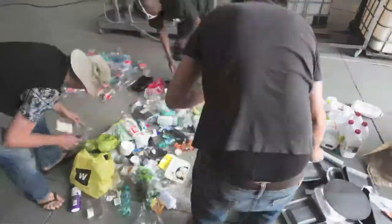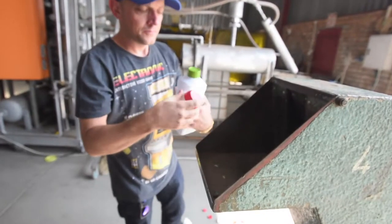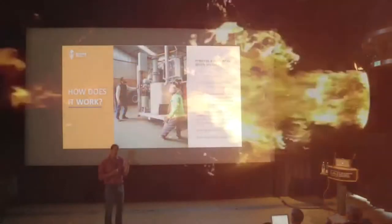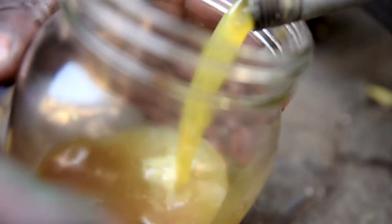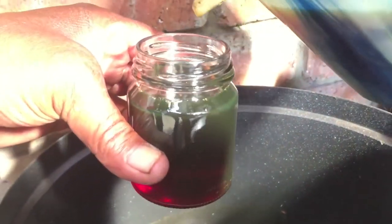You can pick up this machine, you can dump it where the plastic is, and you can turn that plastic into electricity, because you can vaporize it into gases and burn those gases in a generator. Those gases, number one, are 17 times cleaner than natural gas that comes out of the ground that you would burn in a generator. Number two, the two liquid fuels that come out of it are twice or three times cleaner than the best clean diesel here in Germany.